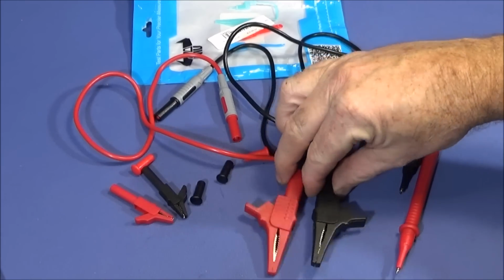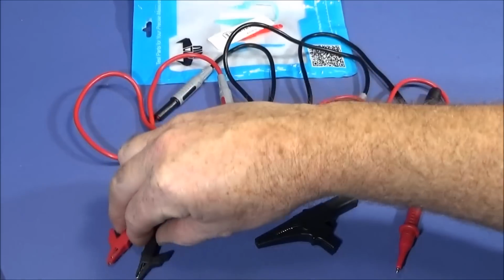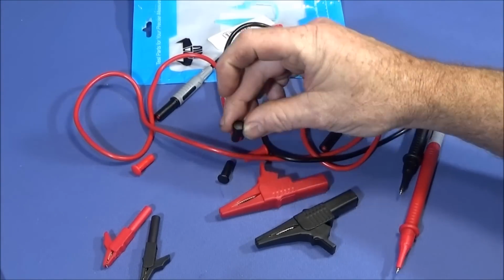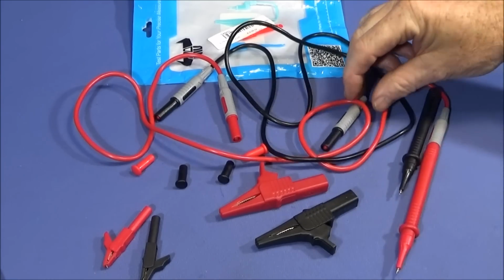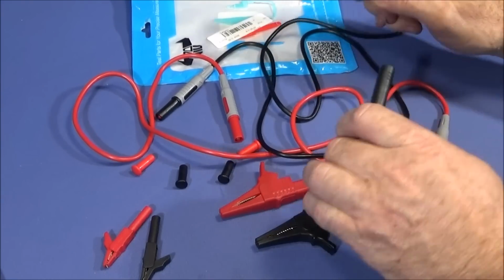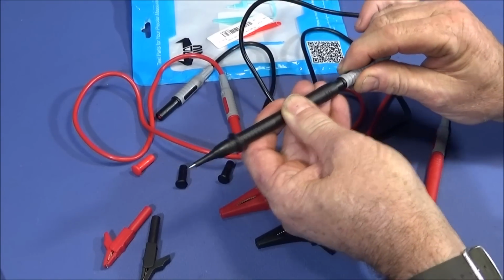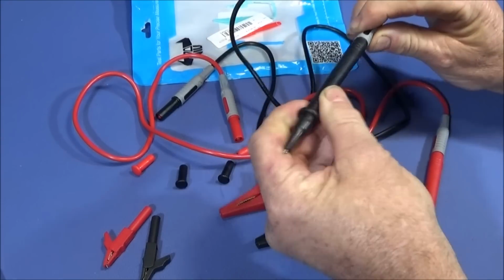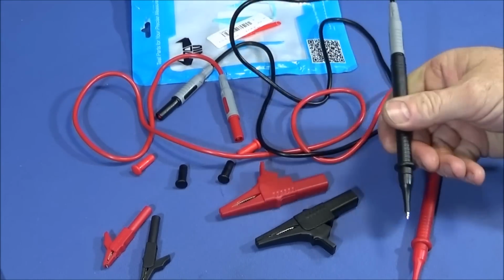And they come with 2 larger type crocodile clips and 2 smaller ones. These are the plugs that plug in the end there when you're not using them. And I've bought these to upgrade all my multimeters. They're so good quality, the way they clip together, lovely and tight fit there. And being silicon wire, they're an absolute pleasure to use.